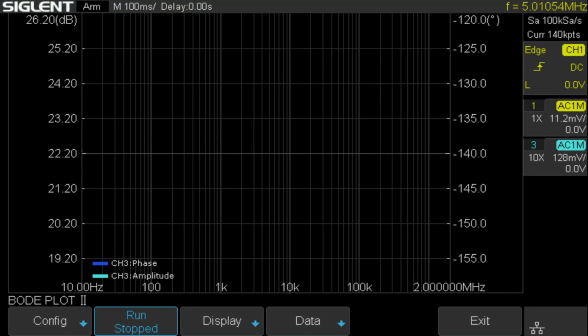So let's go ahead and do that. Let's start this thing running, and we'll come back, and I might adjust the scales here for viewing at the end, and we'll have a look at what the frequency response is like.